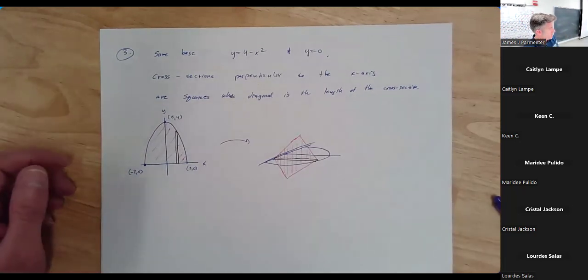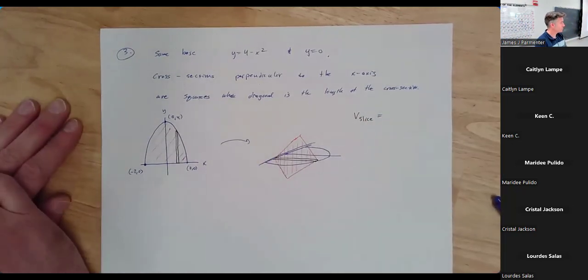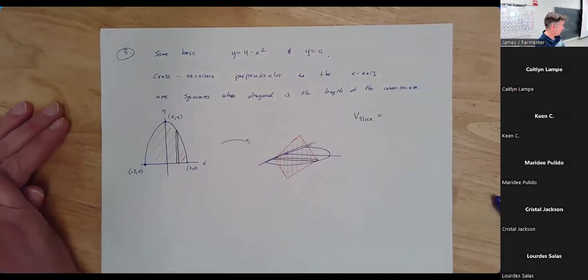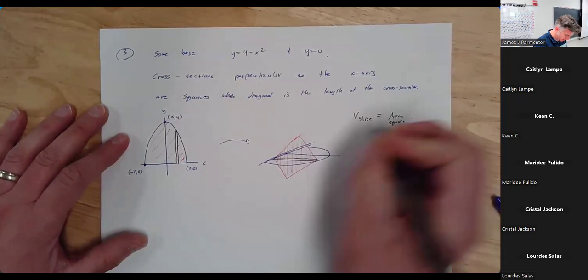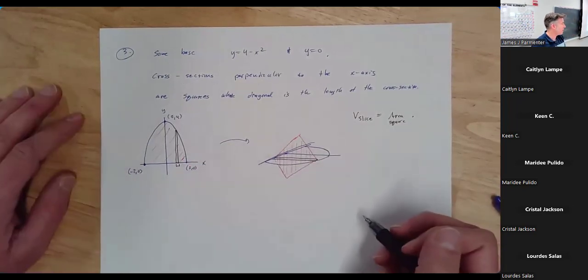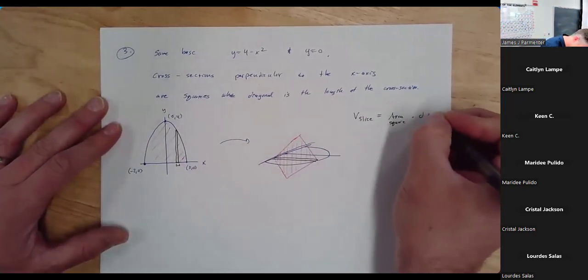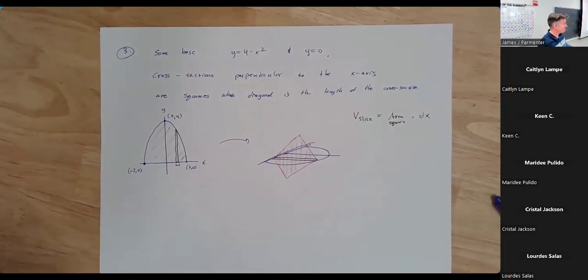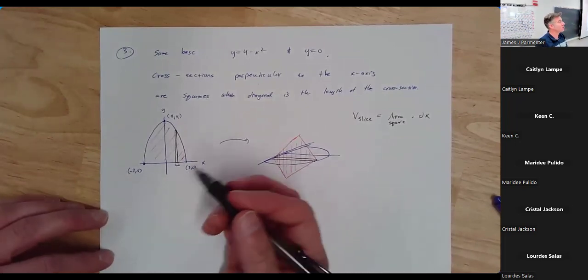And just like the previous times, I'm trying to find the volume of my slice. And just like the first problem, the volume of our slice is going to be the area of a square times the thickness, which is the thickness dx or dy? You should write it down. Oh, it's all right. It happens. The thickness is dx. Whenever your strip is vertical, it's always dx. Whenever your strip is horizontal, it's always dy. Because it's literally a tiny change in x, or if it's a horizontal strip, a tiny change in y. Which again is why it's good to draw the strip.